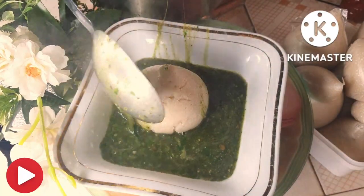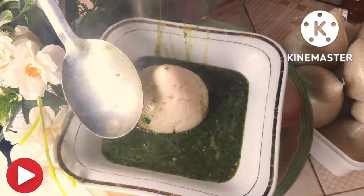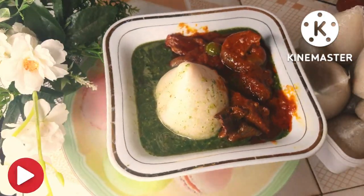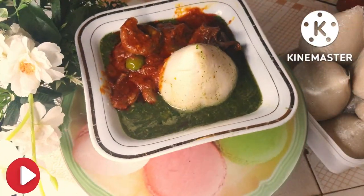Now I'm serving this soup with my tiozafi, and I'll be bringing you the recipe of this tiozafi very soon.